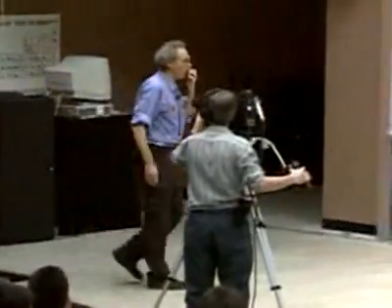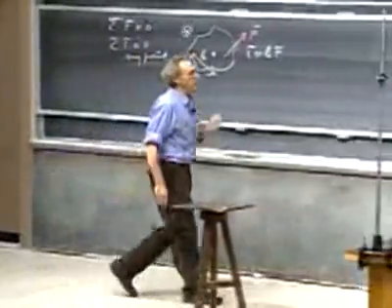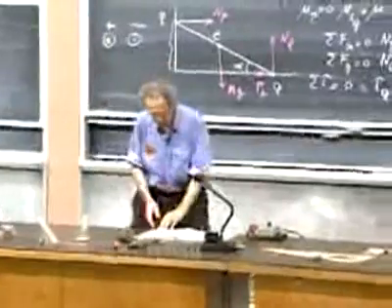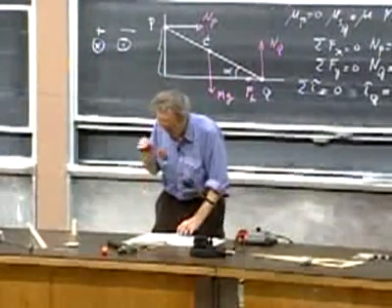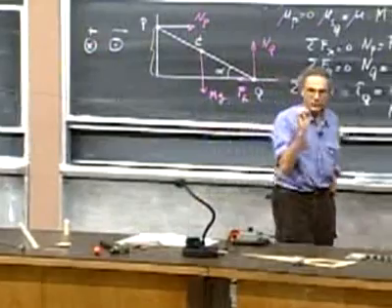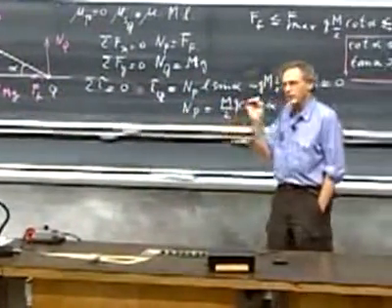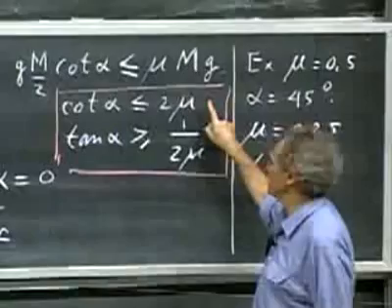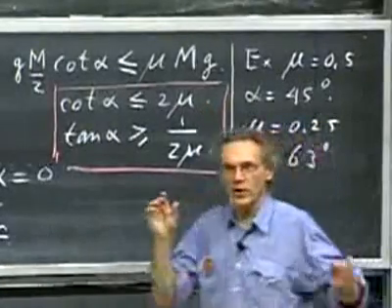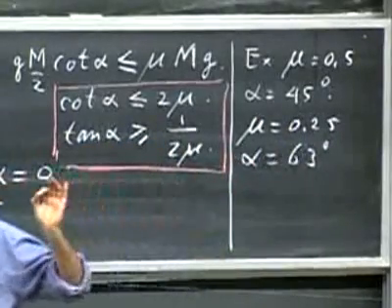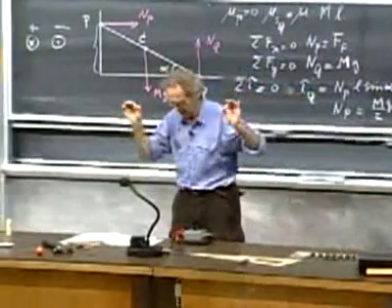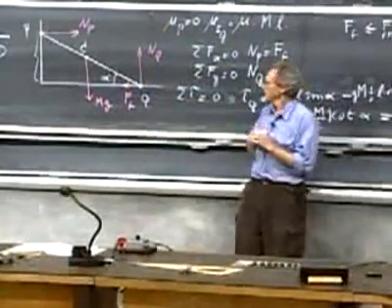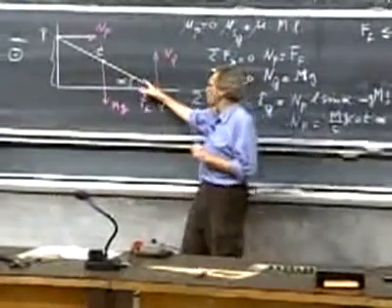But now, we're going to make the situation more interesting. And in a way, I'd like to test your intuition. Suppose I set the angle of the ladder exactly at the critical point. In other words, I'm going to set it so that the cotangent of alpha is exactly 2 mu. So it is hanging in there by its thumbs, just about to start sliding. And now I'm going to ask one of you to walk up that ladder, to start here and slowly walk up that ladder.